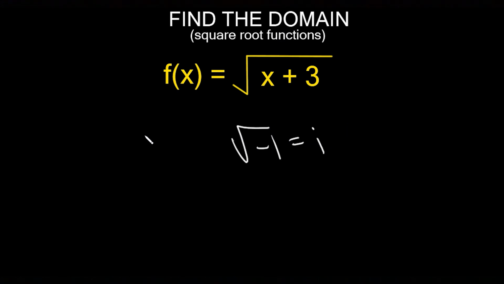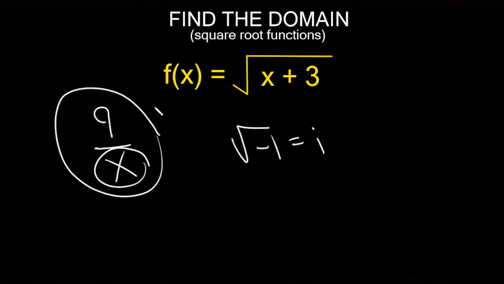Now, if you go back to rational functions, if you had like 9 over x, we know here that our domain is going to be all real numbers, except for x cannot be equal to 0. Because if I look at my x value here, it's in my denominator. And if I were to put in an input of 0, meaning my domain, right?